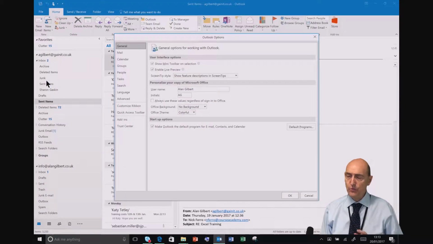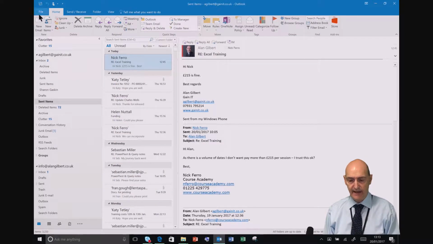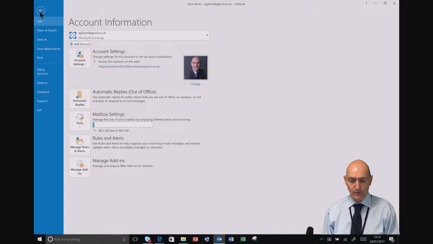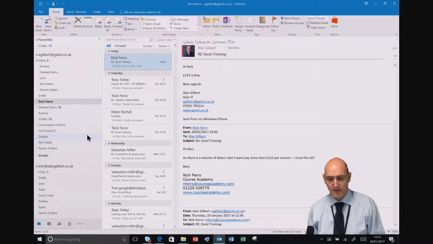The options is your typical legacy options window. You get that through the apps, Excel, Word, etc. All the familiar tools there. And then we can give feedback, we can get support. We do have exit with Outlook, something we don't have anymore with Excel, Word, etc. It has been removed. So I'll use the back button there to go back into my inbox.